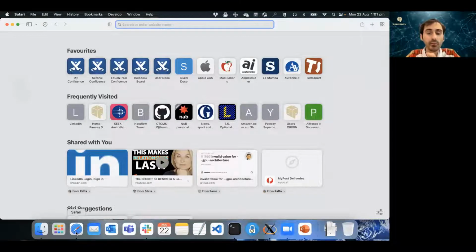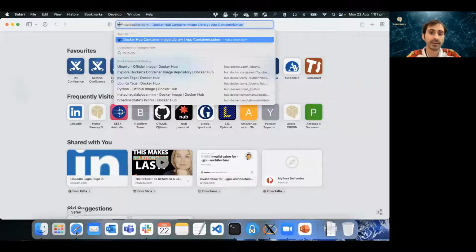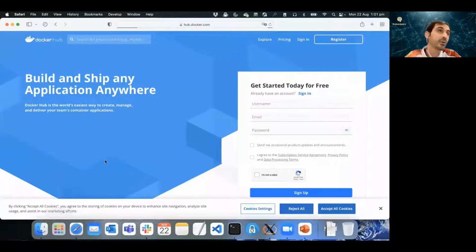Before running on Setonix, I want to show you how you can use some online available container registries to scan for already available containers, which can save you a lot of time in actually figuring out how to deploy applications as containers. One of the more popular container registries, which is a place where you can find third-party containers, is Docker Hub, which you can access on hub.docker.com.